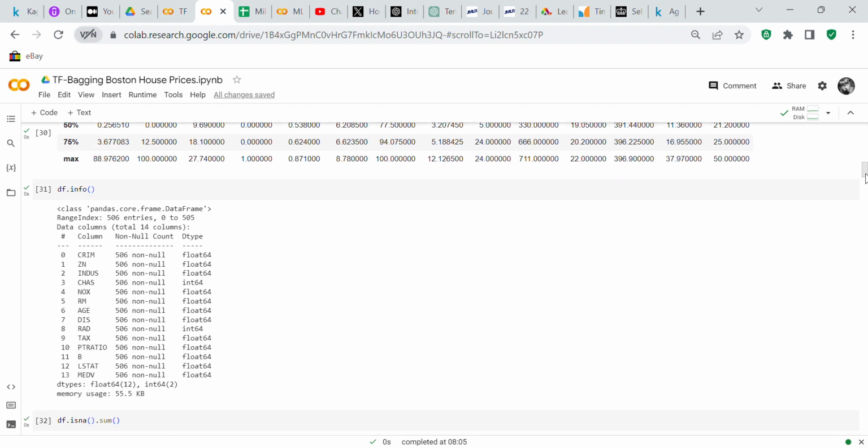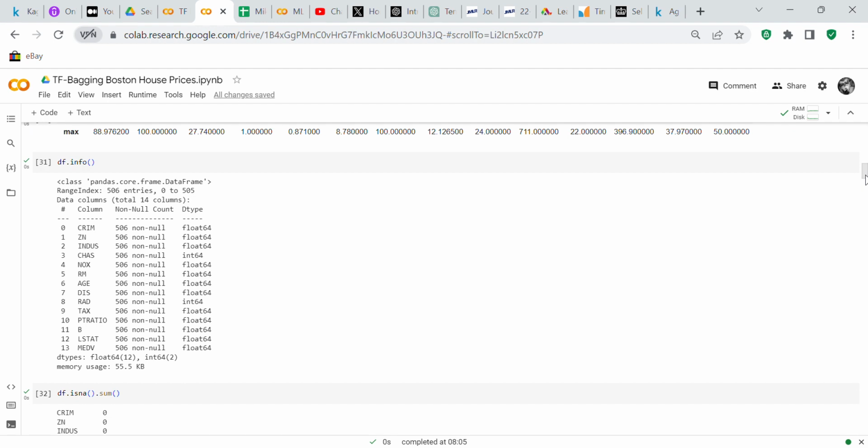Because this data was compiled in the 1980s, houses are worth a lot more now than they were in the 1980s.